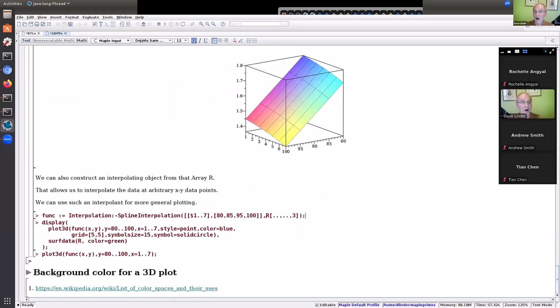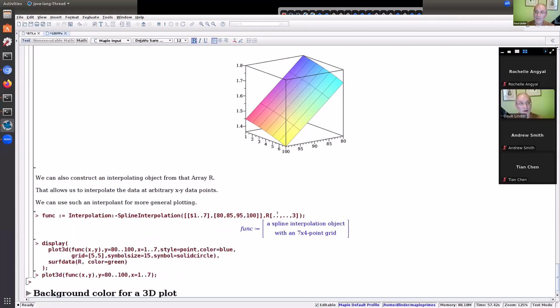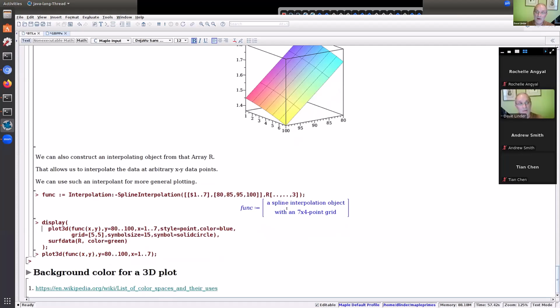I'm going to use the same R, and I have the 2 vectors or lists that reappear each time. I'm going to put them in as the data and then the Z layer. And this returns an interpolating function. This interpolating function can now be used wherever a black box for the original data might be used. For example, I can give it any arbitrary XY point and pass it to this function, and it will return the corresponding interpolated Z height.